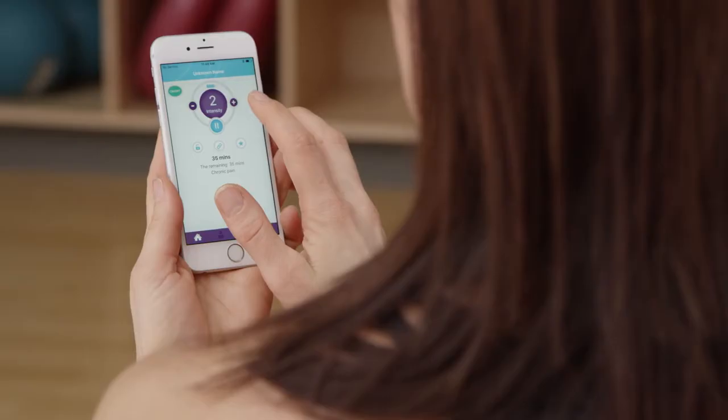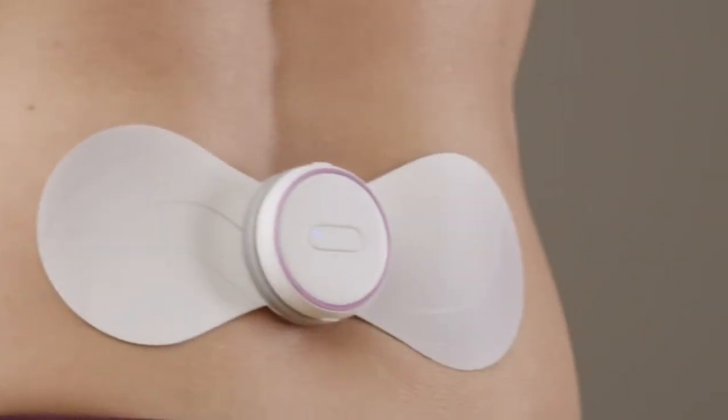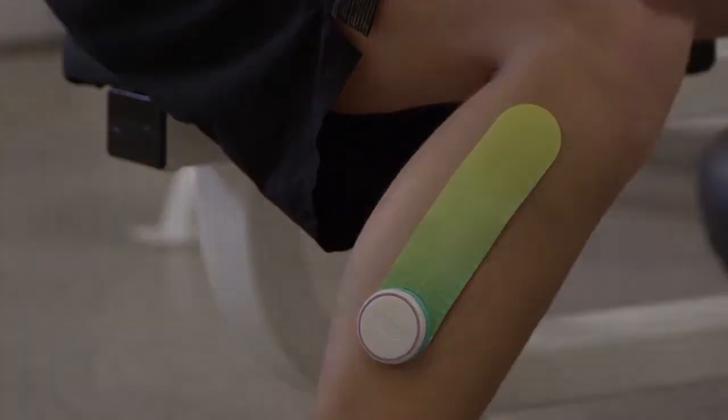Using the device is simple: peel and stick the electrodes, place on the pain site, and launch your app. The iTens is a wearable that's actually doing something. Wearables to date are gathering biofeedback or data and extrapolating those results. The iTens was created to build on existing wearable technology and usher in a new phase of wearables that are actually treating the body.